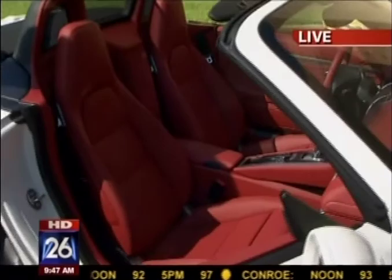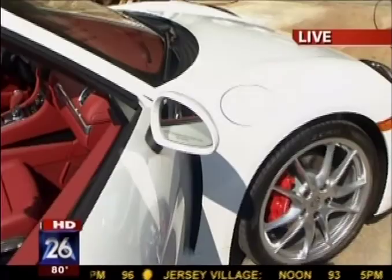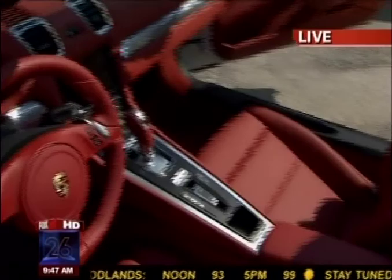We can afford the insurance and everything else that goes along with it, right? All kinds of colors, I'm sure, that she's available in. All kinds of colors — this is white with Carrera red leather interior. A lot of fun, kind of jumps out. What is it about a sports car that just makes everybody run out of this building every time you pull up? Every time we bring them, it just puts a smile on everyone's face. I think even if it's not in your budget, it's so fun to look at, to perhaps dream, picture it someday, have something to work toward. Absolutely — these are aspirational vehicles, for sure. Brings out the teenager in all of us.